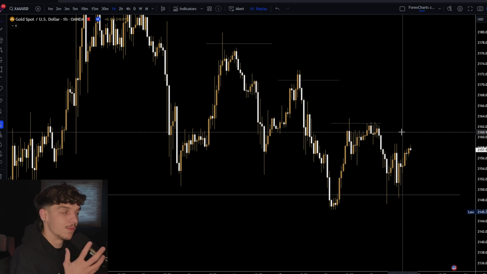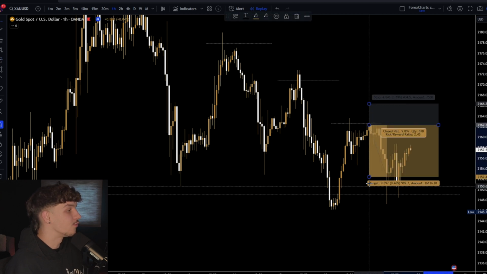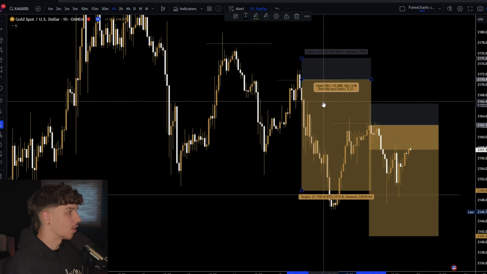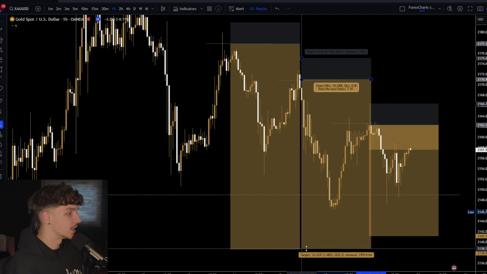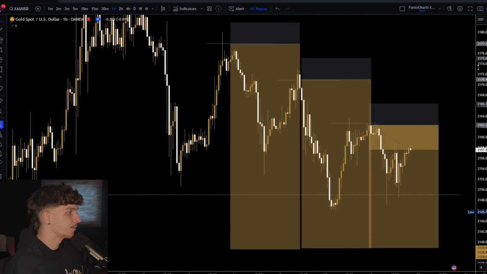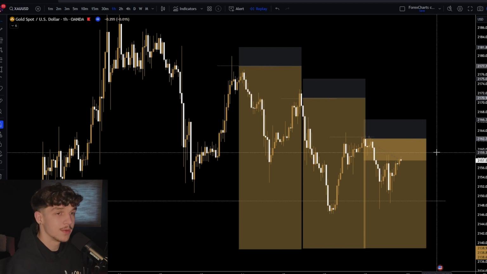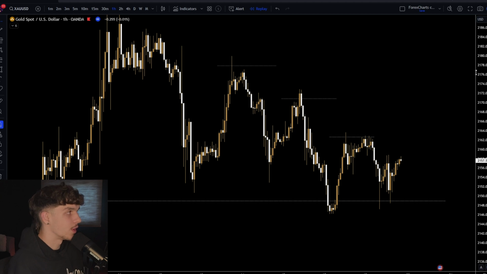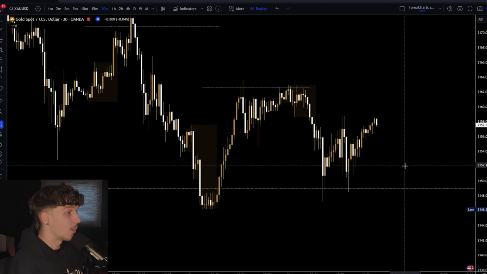What does this tell you if people are getting short into these zones? I will show you, okay? This is what's happening in the market currently on gold, and this is what people are doing. So if we have this kind of structure in the market, people are getting shorts, and people are in these positions, what do you think is going to happen? I think from my education that these will get swung massively, okay? And we need to make sure we're on the right side of the market for when these big moves do happen. Now where it gets into the good part where we can talk about where we get in.